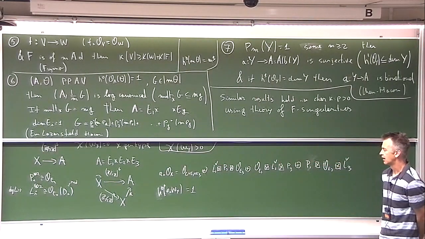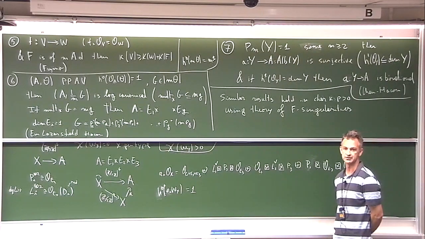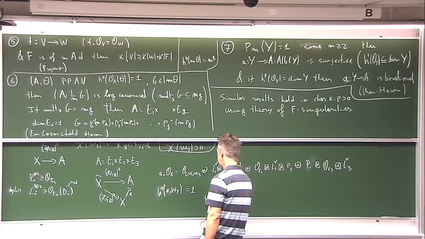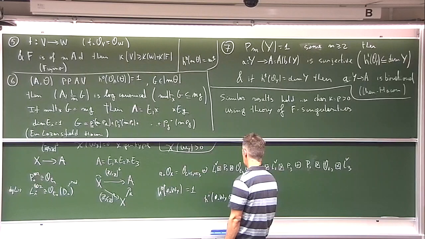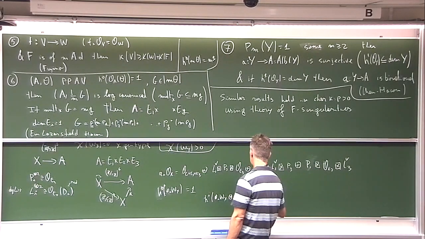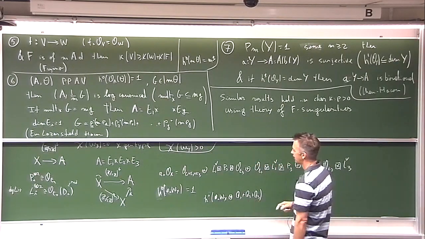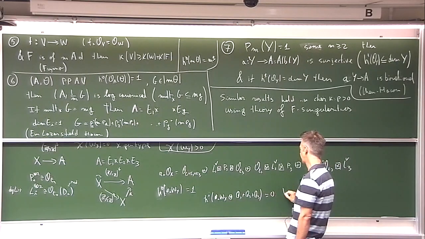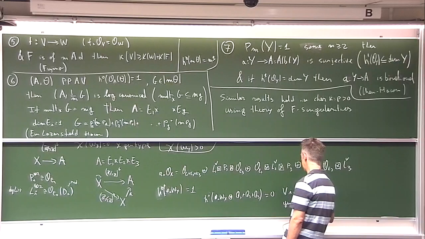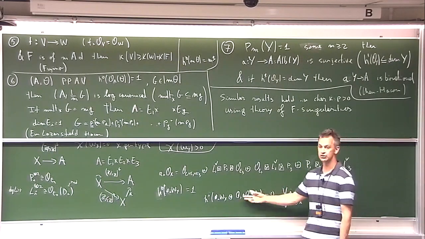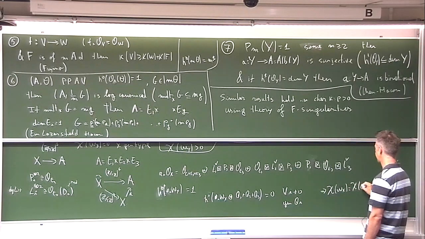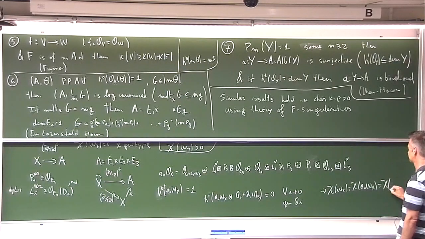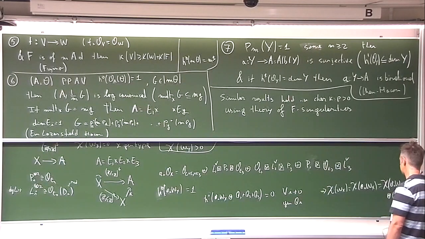And it's an easy example to see that the Euler characteristic will actually be 0. So for example, if you compute H^i of A lower star of omega X tensor Q1 plus Q2 plus Q3, as long as these guys are different from P1, P2, and P3, this will tend to be 0 for every i. So let's just say for general Qi. So in particular, the Euler characteristic, which is a deformation invariant, is going to be 0. So this says that the Euler characteristic of omega X is the same as the Euler characteristic of A lower star of omega X, because it's a finite map. That's the same as the Euler characteristic of A lower star of omega X tensor Q1 plus Q2 plus Q3, which I just established as 0.